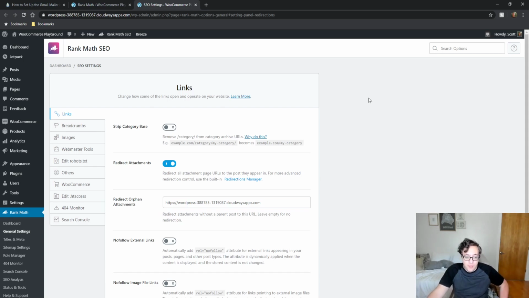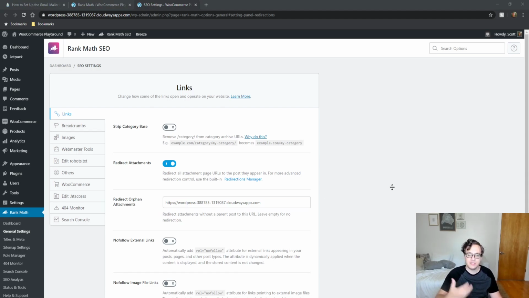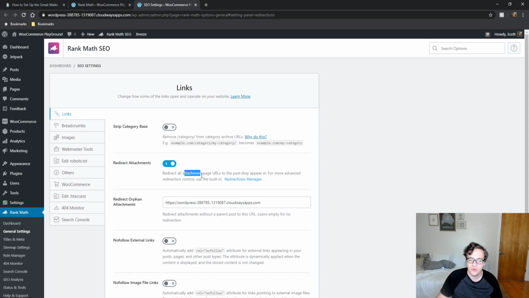Redirecting attachments should be enabled. Your attachment URLs should be redirected to their respective attachment. So you go to your media library and you find an image and you go to your attachment page, which is just a blank page that contains your image, and it will redirect them to the URL. The weird thing is this is the old method. So what it does here is it redirects them to the post they appear in. This is a contrast to what Yoast SEO does, which is to redirect the attachment pages to the attachment itself. I wish that they updated that, because otherwise what happens is they redirect the attachment pages to the home page, which is kind of odd.